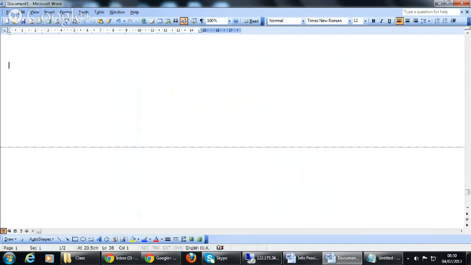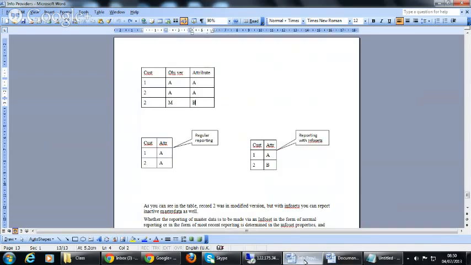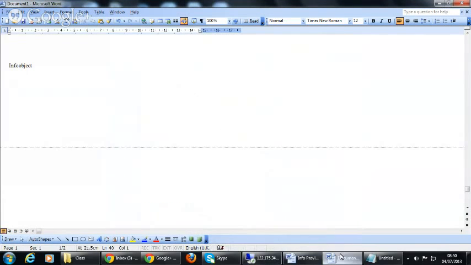So there is an info cube in info object. We have record one. What are the field names? Say customer and attribute, right? We have customer, and there is the object version.